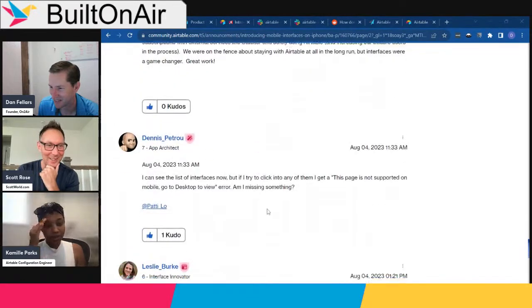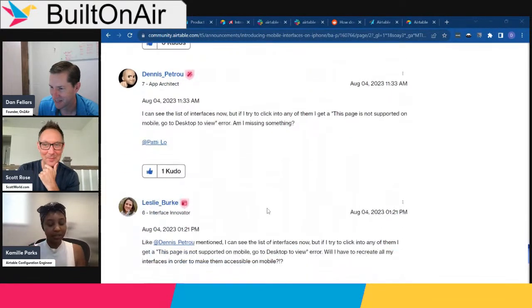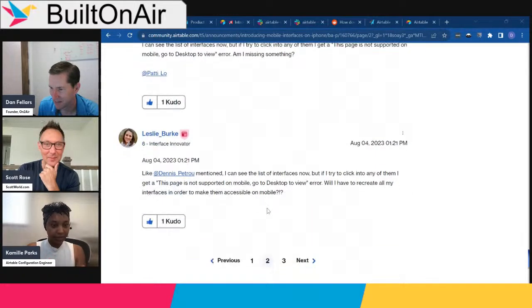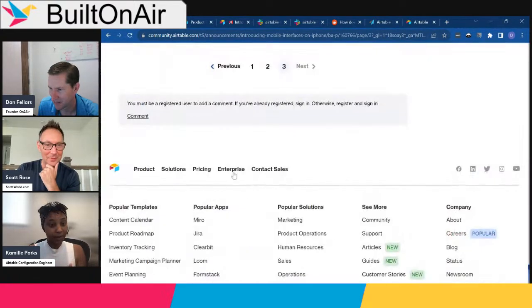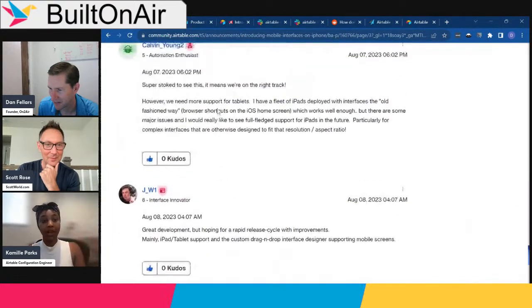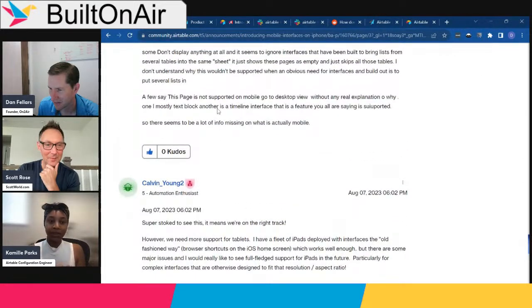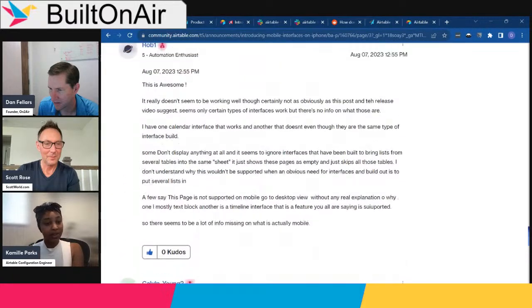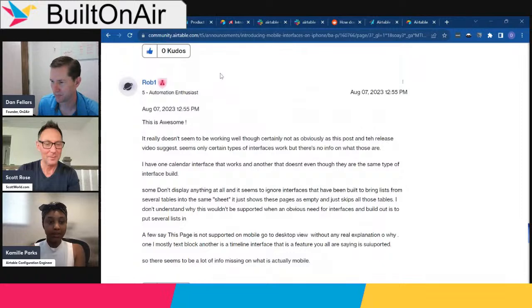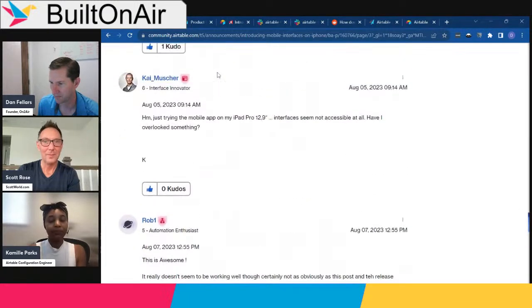I think a sort of pattern with Airtable is they'll have some major thing cooking in the background. In this case, mobile ready interfaces. And that is something that many people had requested for quite some time. If you go way, way back to when interfaces were first launched as a beta, some of the things people wanted was availability on mobile because at the time, the Airtable mobile app wasn't cutting it for a variety of reasons.